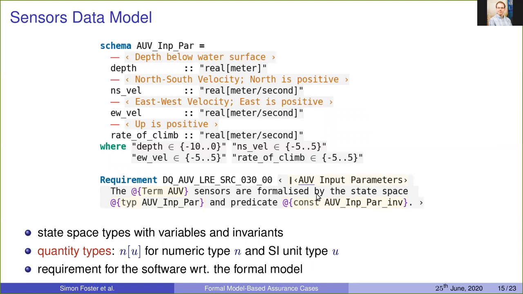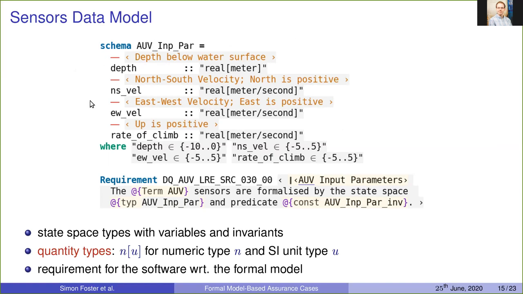So in terms of modeling this in Isabelle SACM, we first of all need data structures to be able to represent the state space. And this is an example of one of them. This is a kind of Z schema-like notation that we've developed in Isabelle. And this allows us to specify the different variables that are available.